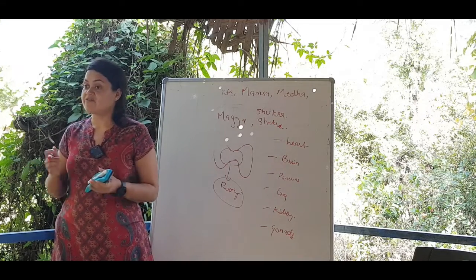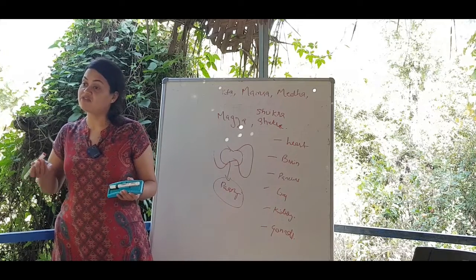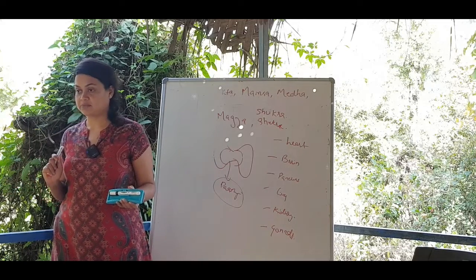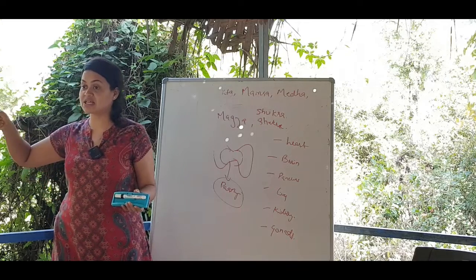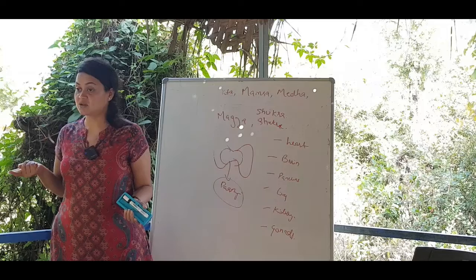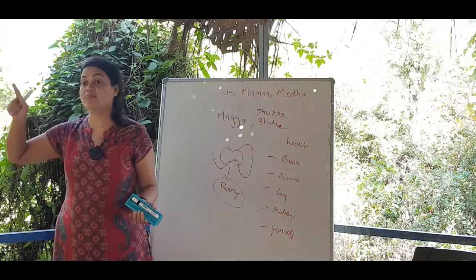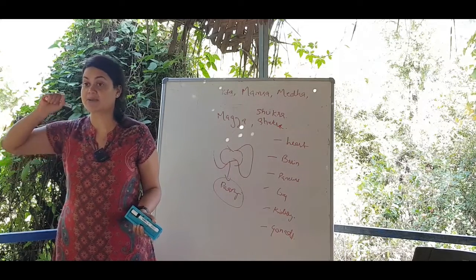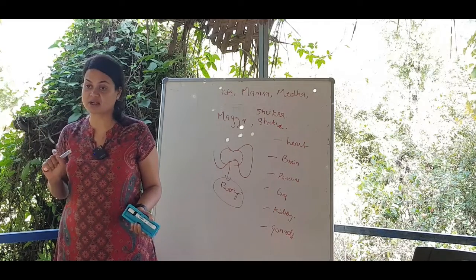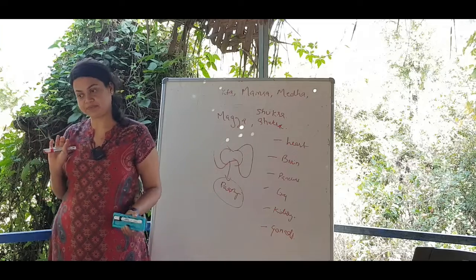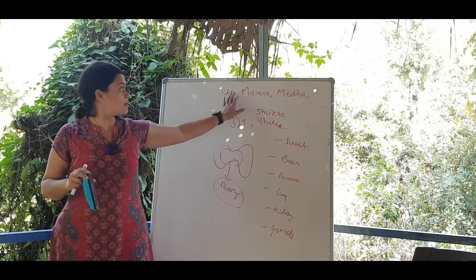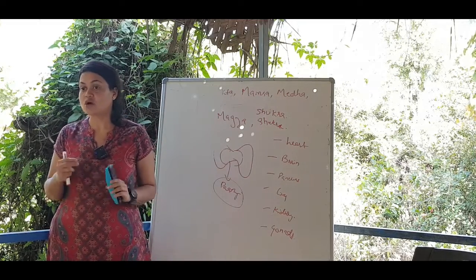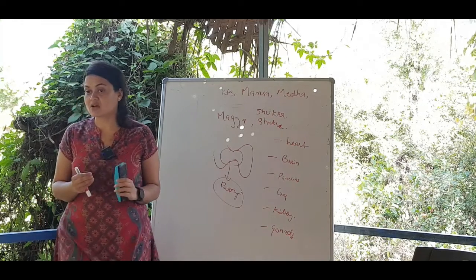So good fat is when the fat is coming from the blood circulation to the liver and stored as an energy source. It is not going to destroy me. It is going to be used as an energy source for my body. When it is a bad source, because when I am eating it, it goes to my blood and gets deposited and causes a problem with my blood circulation, which causes atherosclerosis, cholesterol. Everything is causing a problem to my blood circulation. So that is a bad fat. Clear? That is medha, adipose tissue.